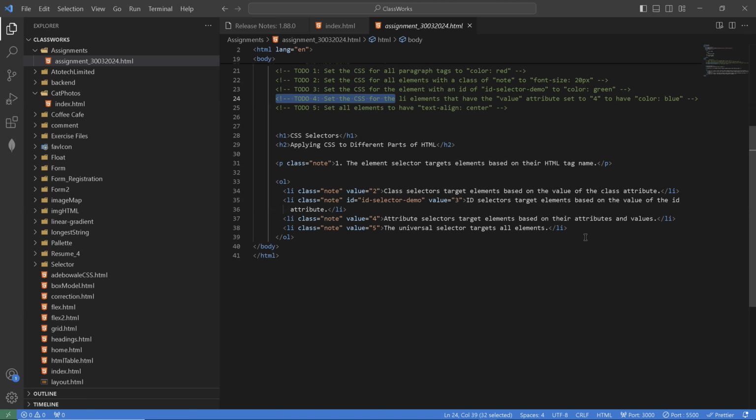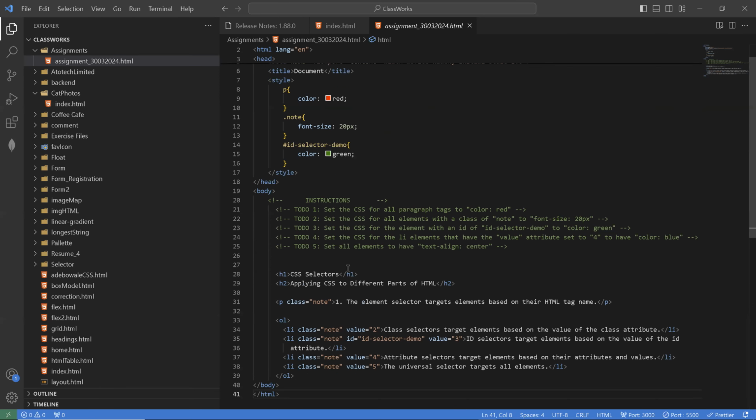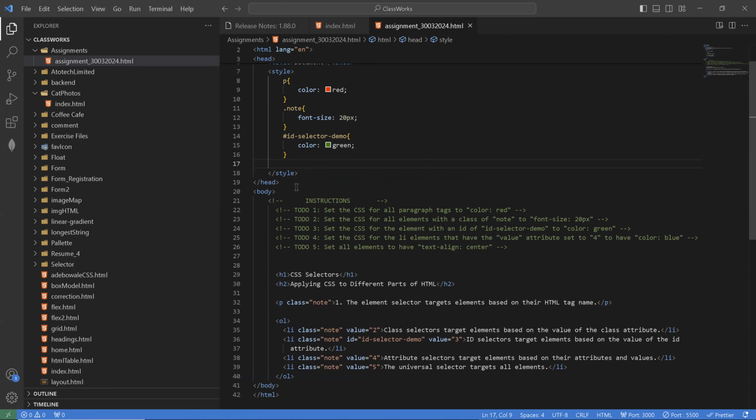If you inspect the HTML structure, you observe that there are 4 list elements, and each of them has a value attribute.